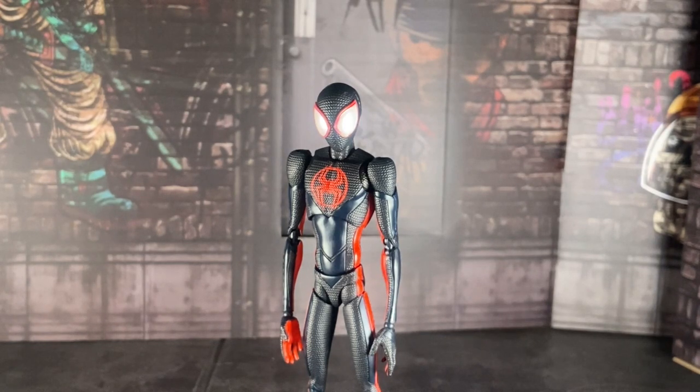But if you don't want any of them, I'll say this. If you have the Sentinel or Mayfax model from the first movie, keep that as your definitive Miles in your collection, because those two are good figures. Well, the Mayfax version of Miles looks a little bit weird, but the Sentinel version I heard a lot of good things about. But yeah.